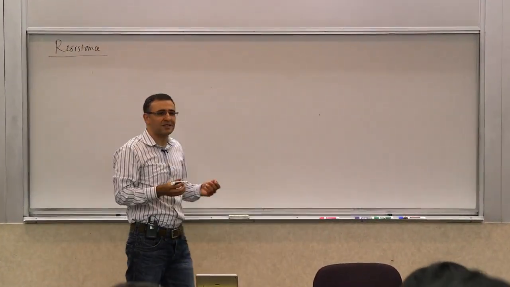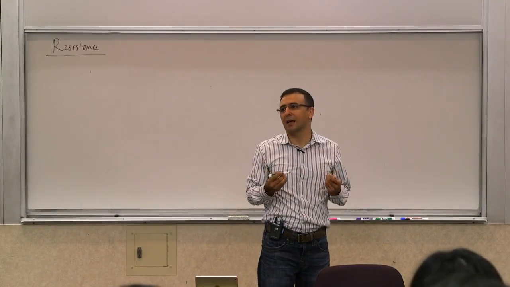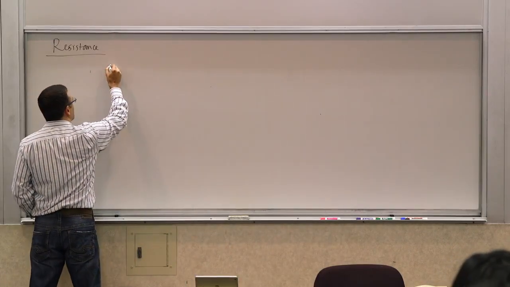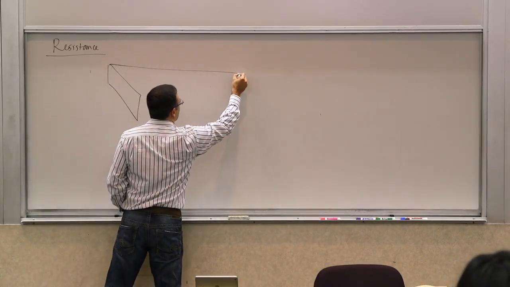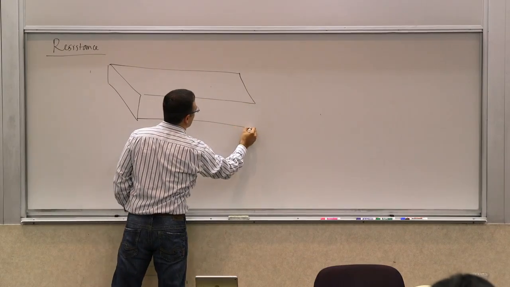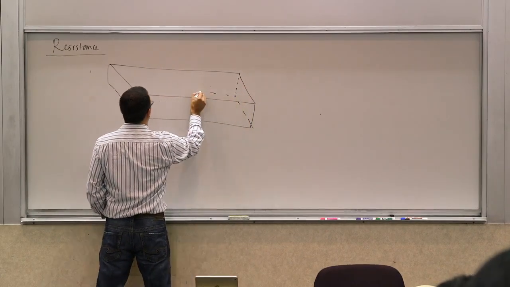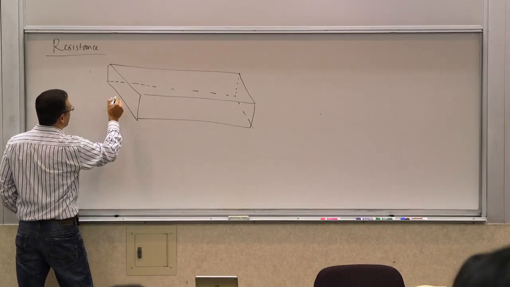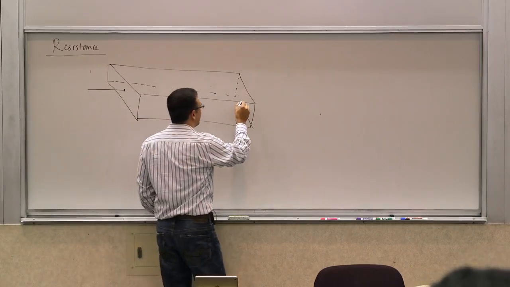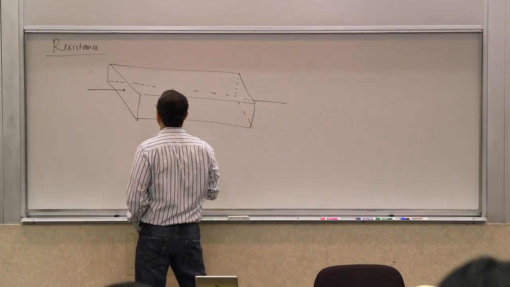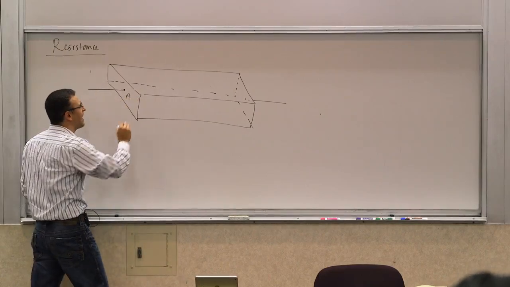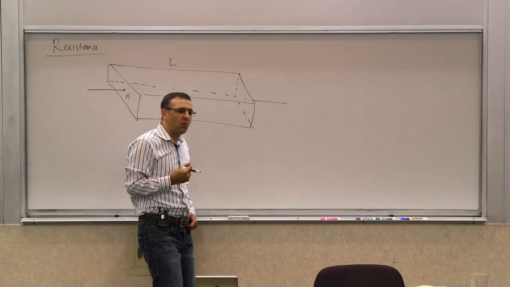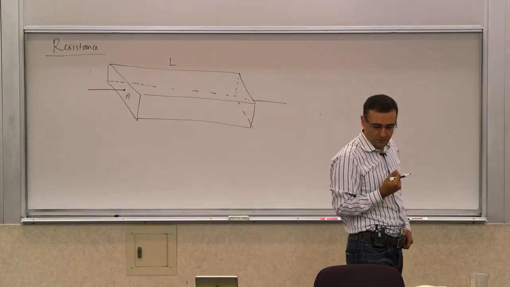So the first question is, what is resistance? What is the meaning of resistance? Now we've defined voltages and currents. Think about it from a physical standpoint. You can have a slab of material, something that looks like this. Let's say it's a rectangular slab. Mine doesn't look like one, but use your powers of imagination. It has a cross-section area of A, a length of L, and it's made out of some material. So what is resistance? Where does that come from?